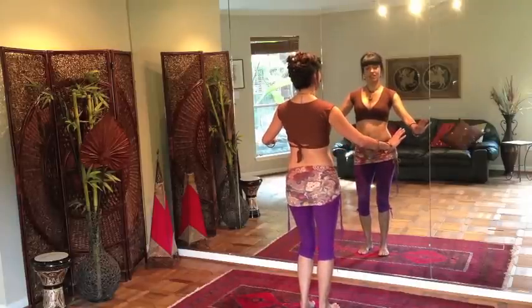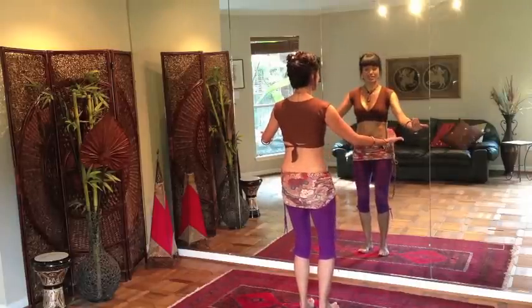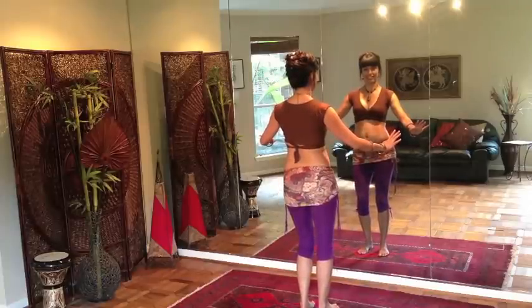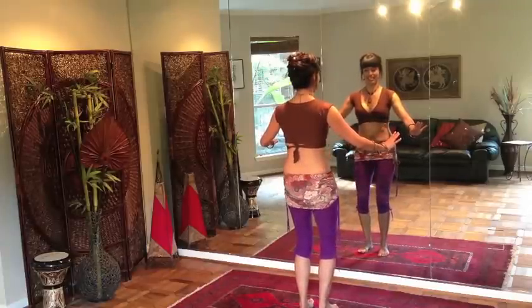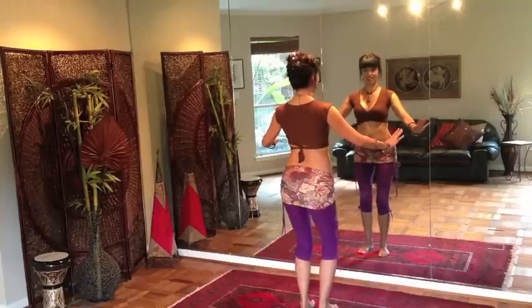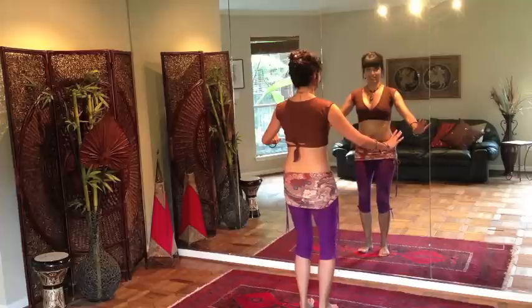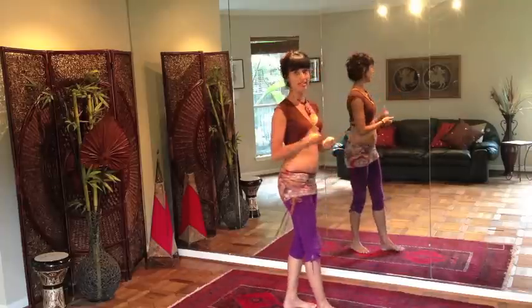Left, in, right. Release. Your weight is slightly back towards your heels. You could wiggle your toes if you wanted. Left, in, right. Release. Left, in, right. Release. A couple more, just like that. Last one. Good. Let's go ahead and build that the other way.